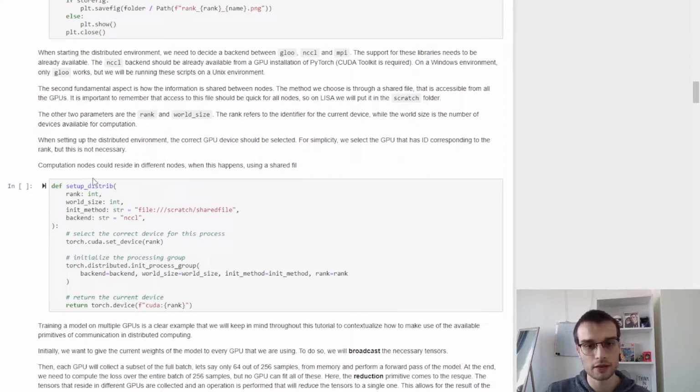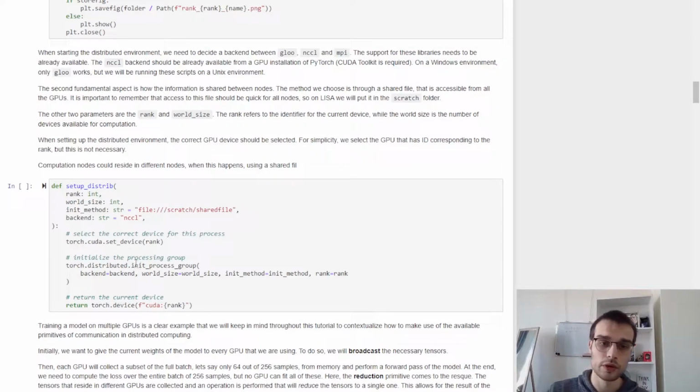And we have the main function that actually starts up a distributed environment setting. This is really, really simple using the PyTorch distributed library. Here we simply set the device, which currently will be, for example, device 0 or 1, depending on whether we are on GPU 0 or 1.